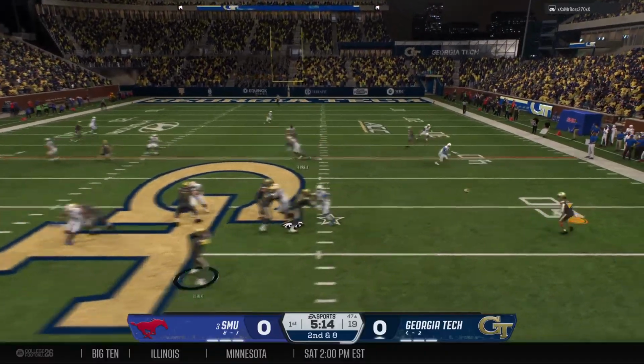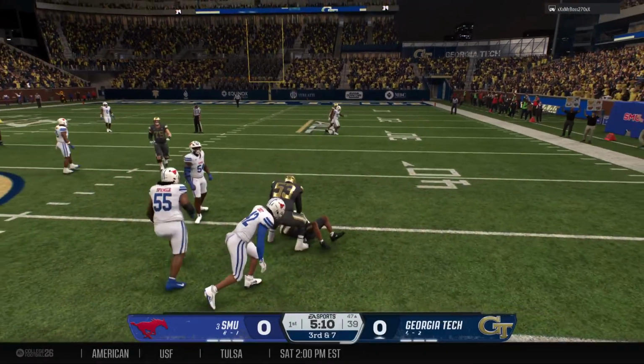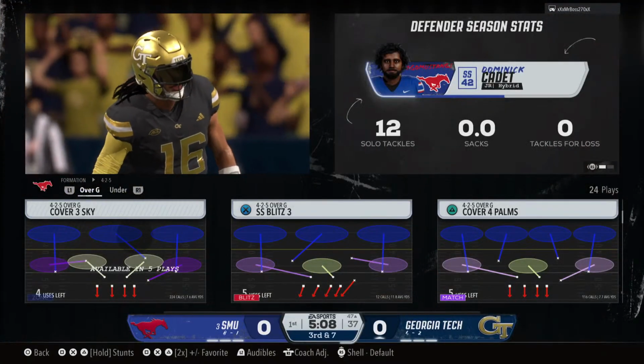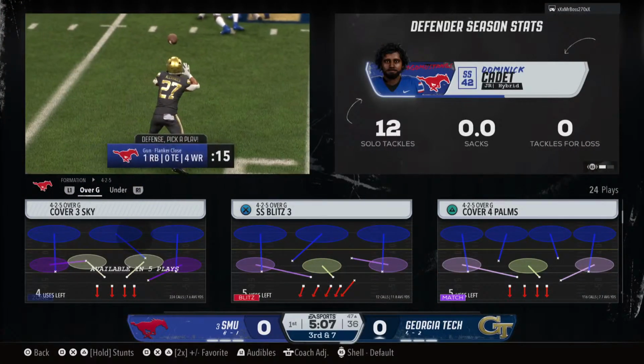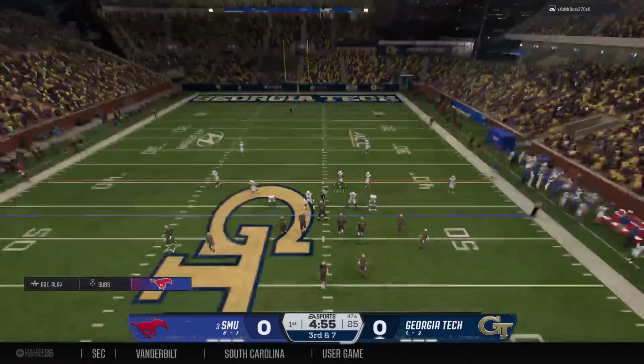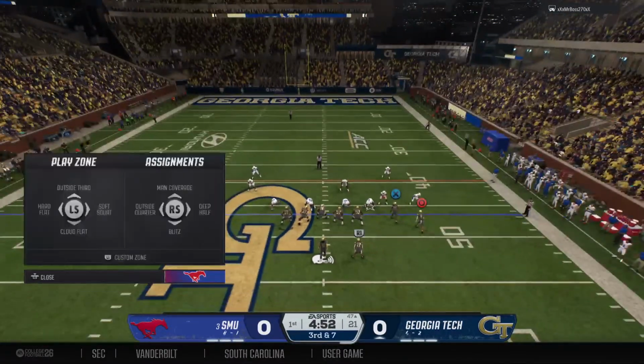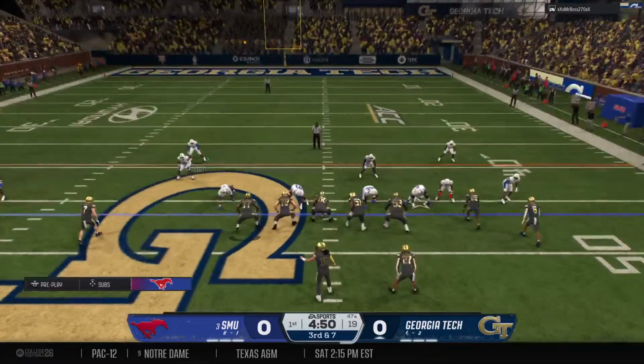2nd down, they'll go to the air. Caught in the backfield. It's Alexander. And the defense holds firm. No pickup at all on that play. Yeah, nice job by the defense. That's what you're supposed to do. As soon as they catch the football, you want to limit that yards after the catch. And he went nowhere after the catch. Nice job by the defense.